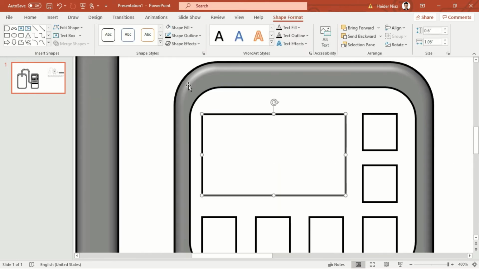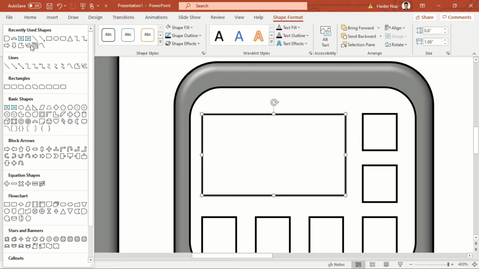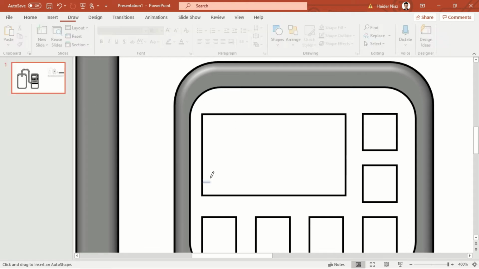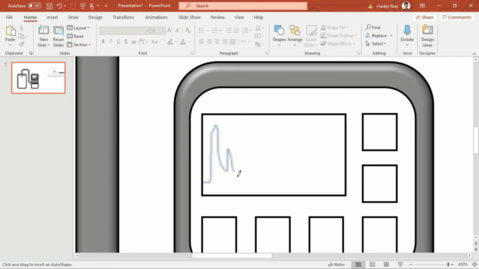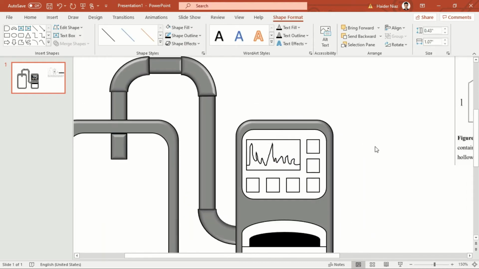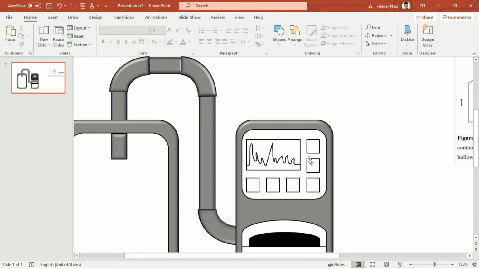What you can do is you can add small meters here. What is that? I will explain to you. For example, this is a curve, and you can see that this is a free form scribble. So I'm going to show something like this as my kind of a temperature curve, that the temperature is changing in this one, or the flow rate is changing. I'm going to represent it like that. And similarly, I'm going to change its color, so it will look something like this, which shows that this is the main color or main flow rate.